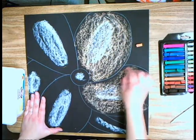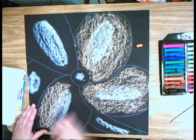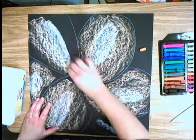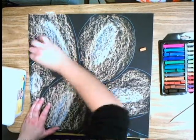And as you can still see some of the black paper. When you draw with the side of a chalk pastel, you should still be able to see some of the paper shining through, because we're going to be blending all of this together in a little bit.